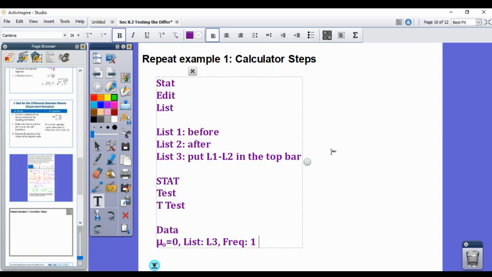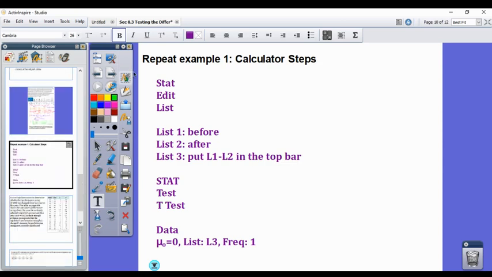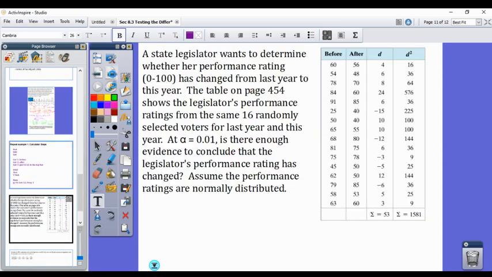So, and then once you do that, you'll notice that we're getting our p-value and also our t-value. Okay, so you can use the t-value for rejection regions, and you can use the p-value to see if it is less than or greater than your alpha to determine if you reject or not. Okay. All right. Let's do another example.